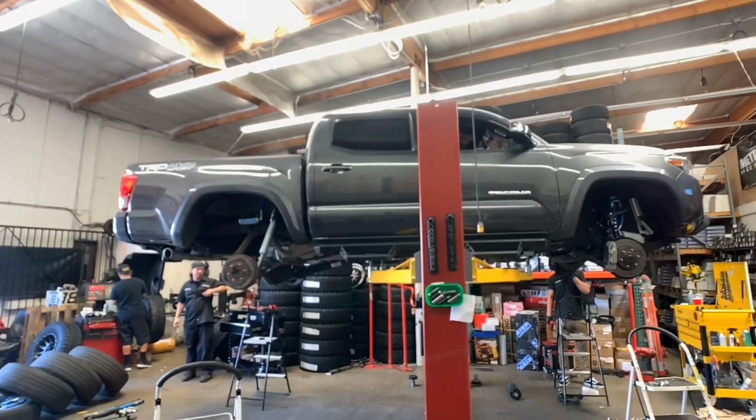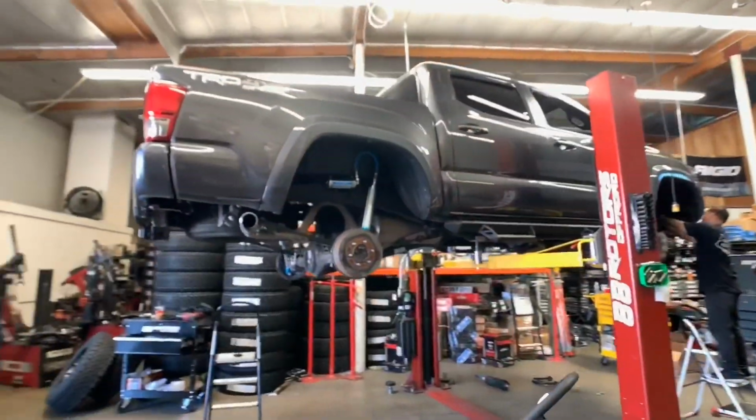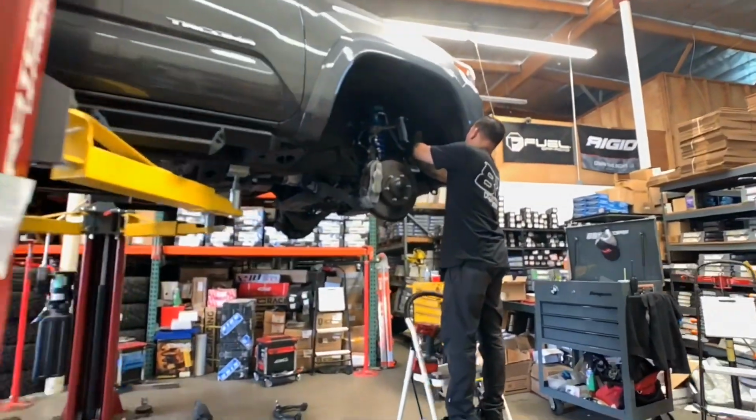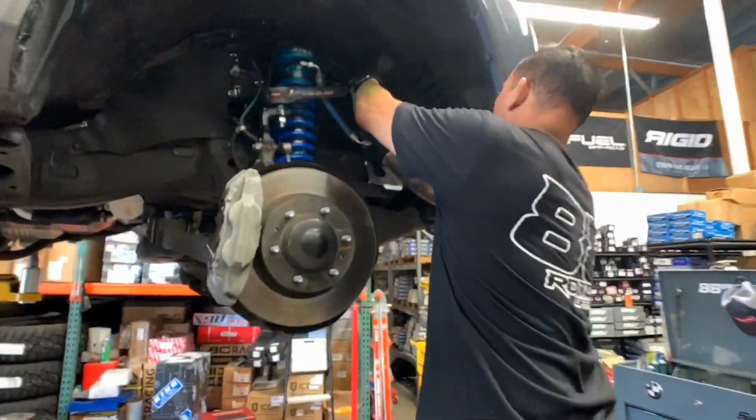Pretty good timing. Our suspension techs are almost completing their job here, and the wheel and tires are already mounted and balanced as well. Next step is to put them onto the vehicle and torque them down to spec before we bring it out for a quick test drive.